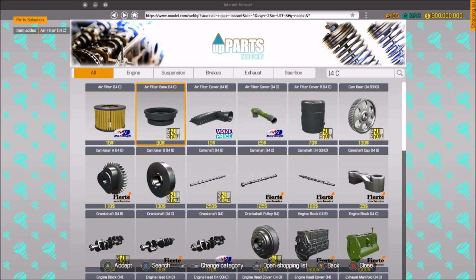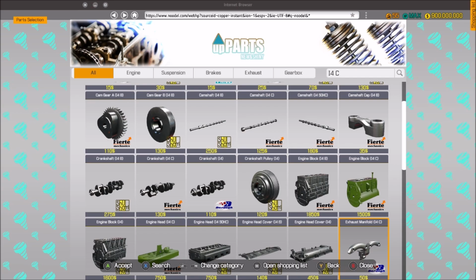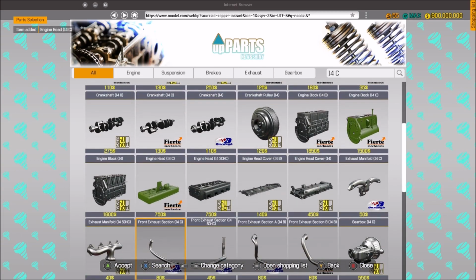Right, so we've got that. Base. Cover. Alright, it could be cover B, so I'm buying that. Don't need that. B. I'm buying that even though I'm fairly confident we've already got it. Looks like we'll need that as well. No, we won't. Engine block. Exhaust manifold. Engine head, we definitely need that.